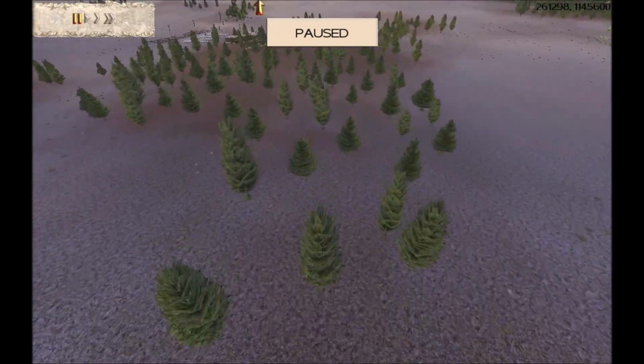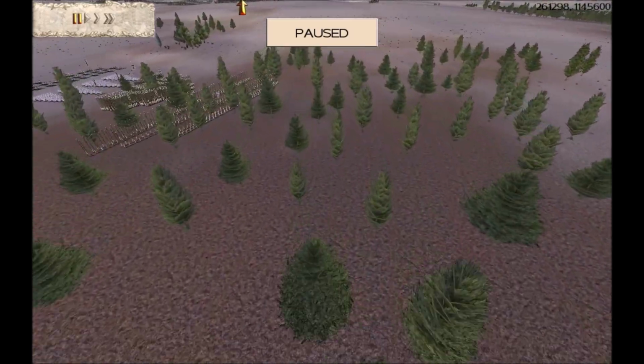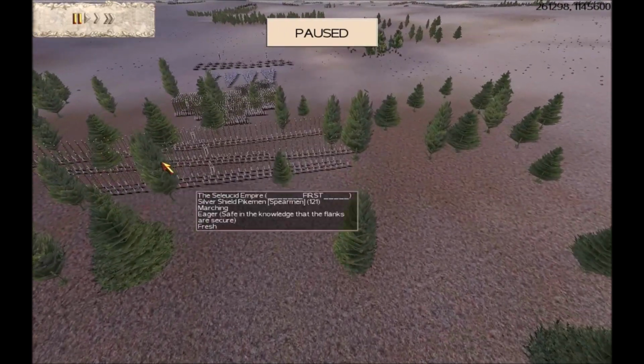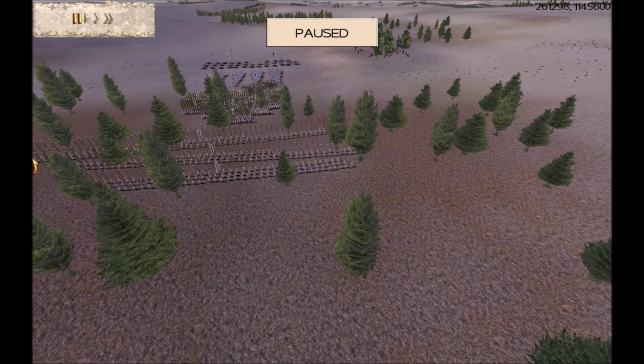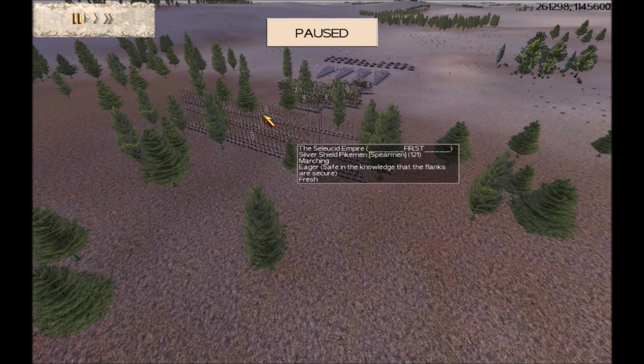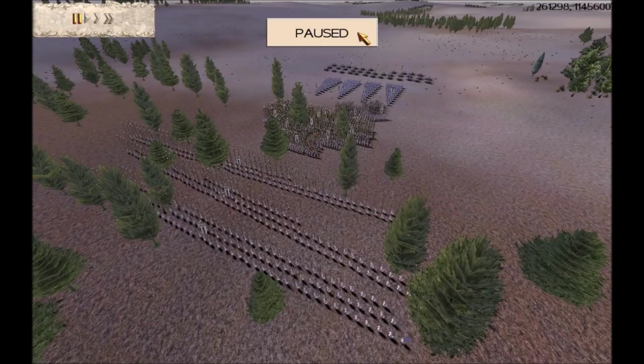Unusual not to have pikes in it though, so we just have to see how that goes. And their last teammate is another Seleucid army here, of Brotherhood member FirstPrime. He's got 14 pikes, 4 cavalry and 2 chariots there. Okay, so there's his army.